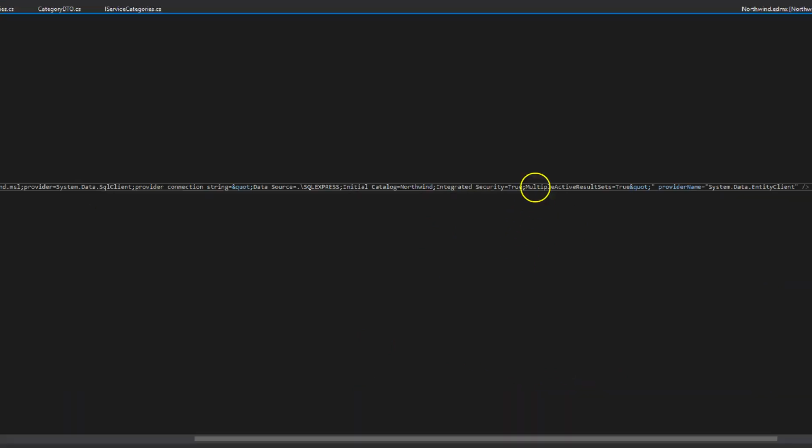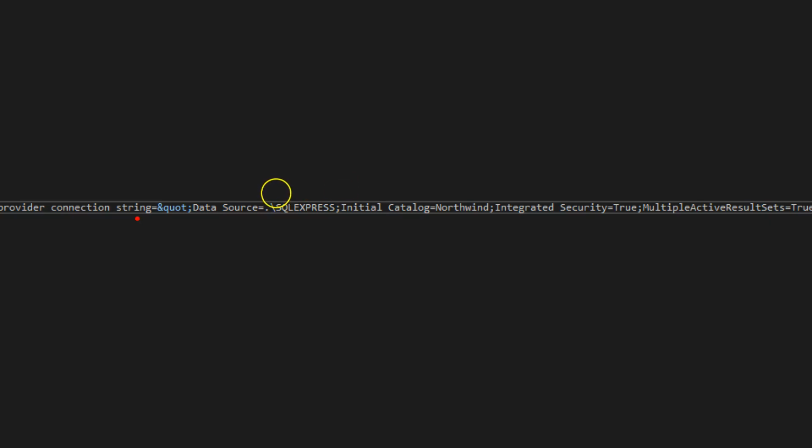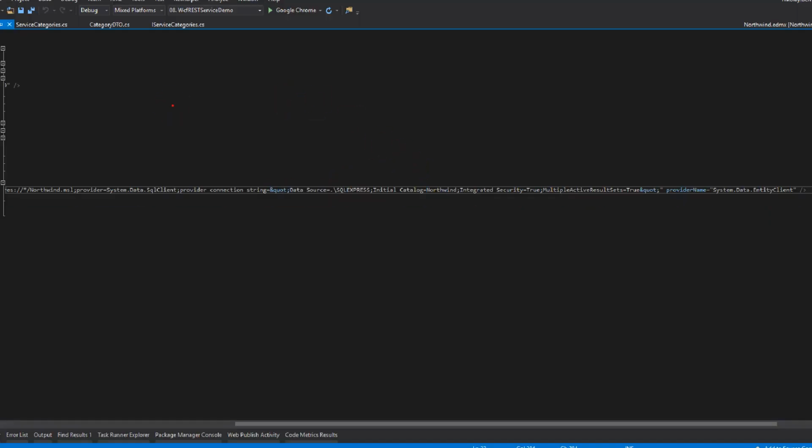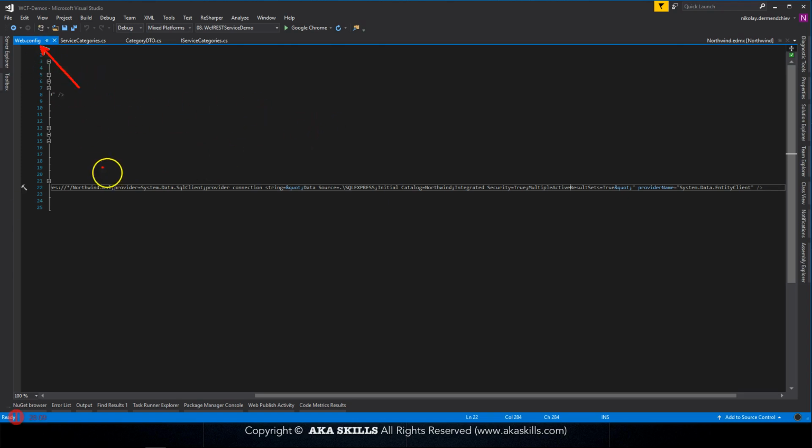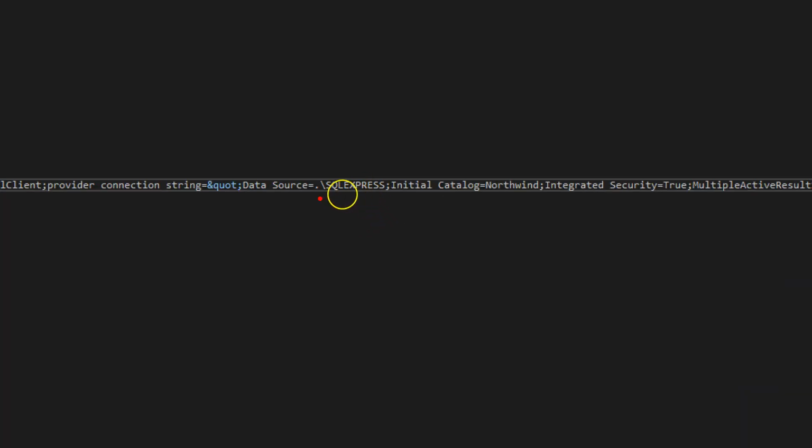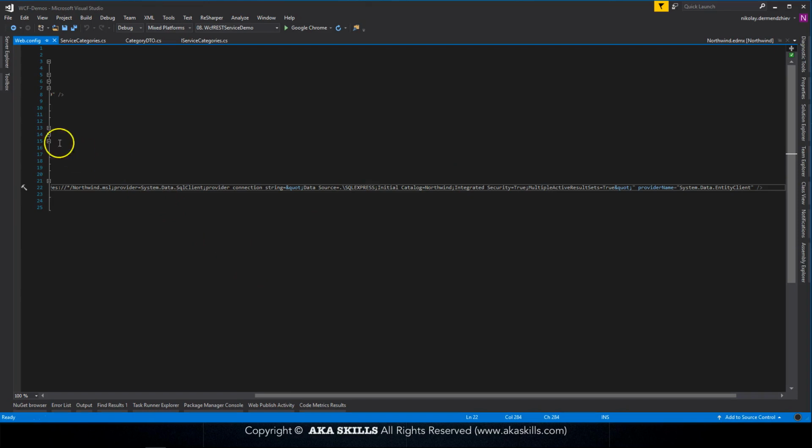So, an important thing: when you build this project, if it's not running for you or throwing some exception, please come inside web.config and check your data source. Going to web.config, connectionStrings tag, add connection string, the first one, and here the data source. When you open Management Studio, you see what your default data source for the localhost database is. It might not be ./SQLExpress. It could be, for example, only a dot or the name of your PC. So the only thing you have to do is check your default localhost server name and replace it with this one so it will run on your project. And of course, add the Northwind database with some sample data.